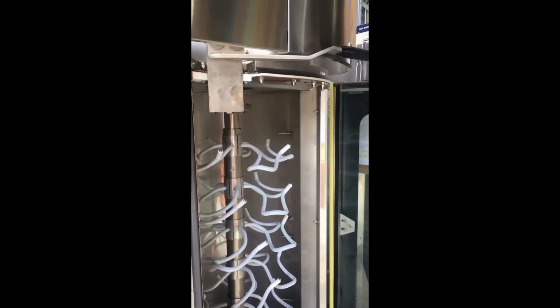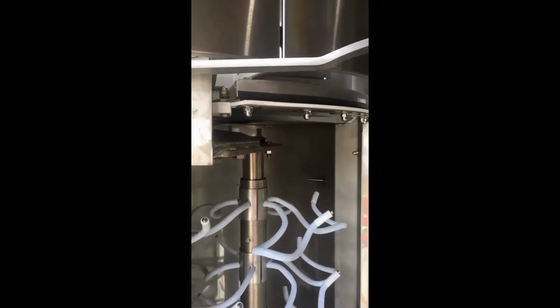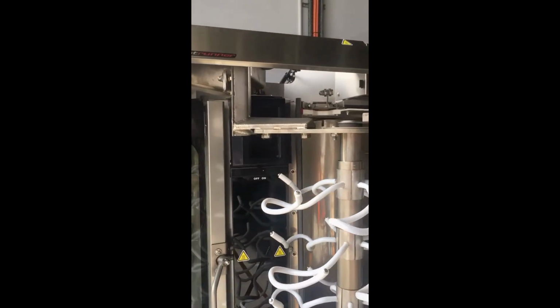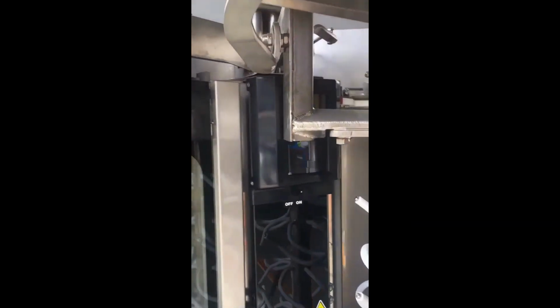A gas ram cushions the opening action of the gantry. So when it is pulled out, it should dampen the action like this. Also, when it is returned, resistance should be felt.